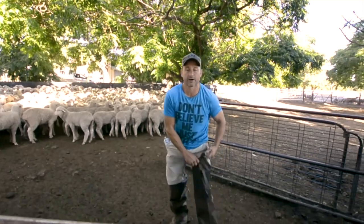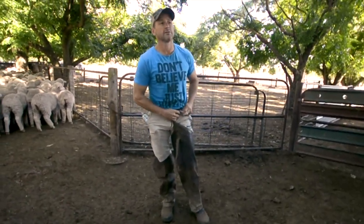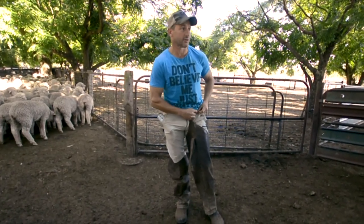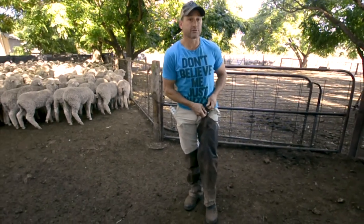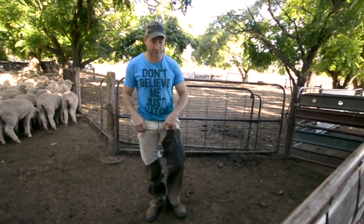These pants are just so you don't get thistles in your legs. We put these on just to save having to pull thistles out for the next week or so. And we're about to drench them. Once we've done their eyes, we'll put them in the race and drench them all. Brendan's got that there. Jump over and Brendan will show you what we're drenching with.